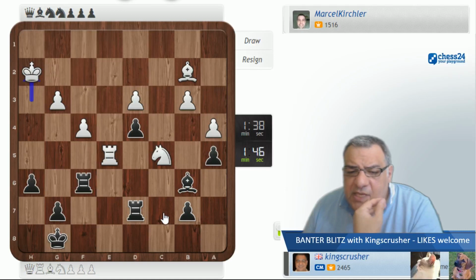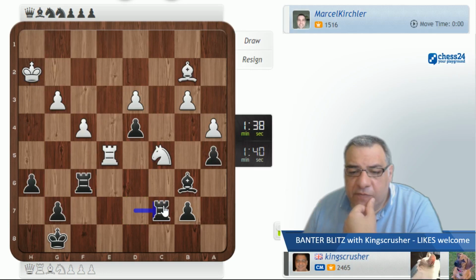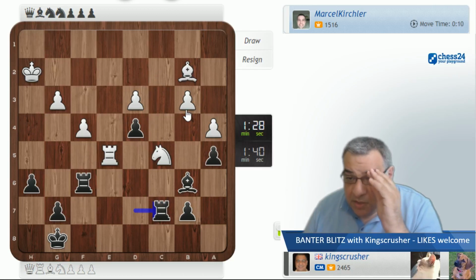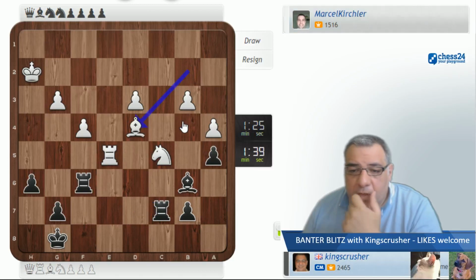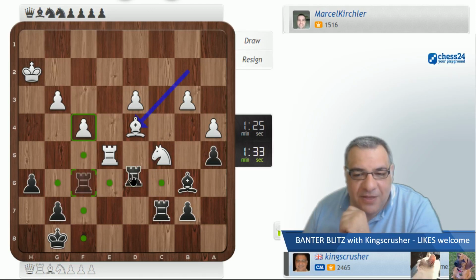Maybe rook c7 though, because there's no b4, and if the knight moves rook c2 check, wins that bishop. Yeah, rook c7, as long as I'm not getting mated. This should be okay. Rook c2 check, and rook takes b2. That's a very good response. Oh wow. Okay.